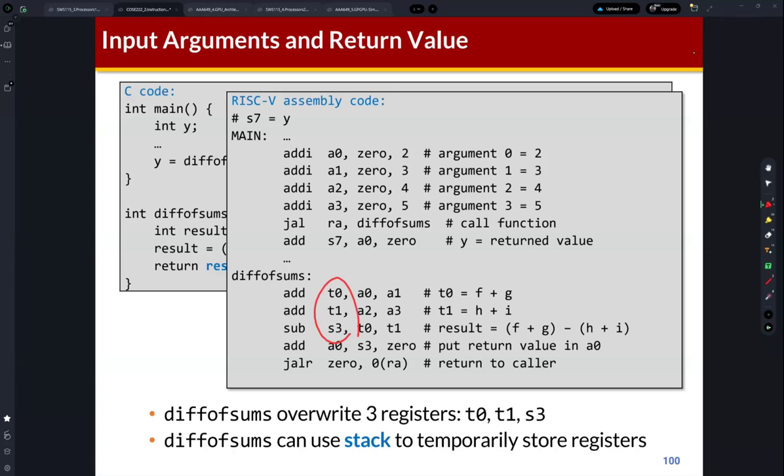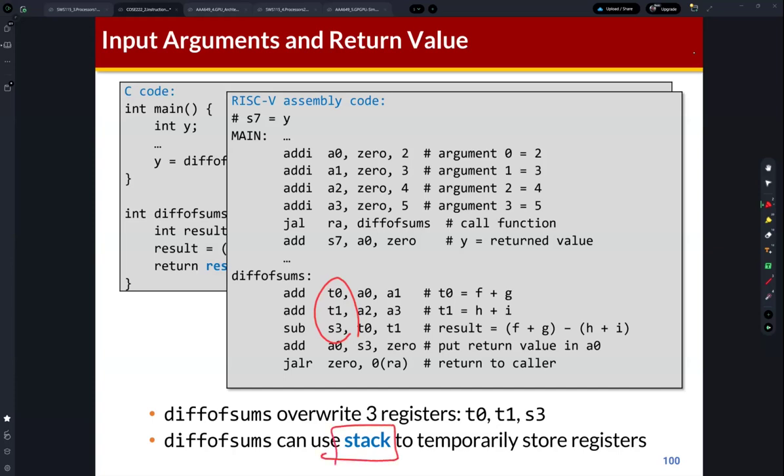So what is required? Temporary space, right? In order to avoid this overwriting of data, we require temporary space. So obviously, this data is temporarily stored in stack.